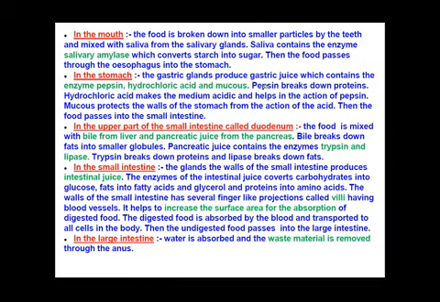The pepsin present in the gastric juice breaks down the proteins into smaller, simpler molecules, peptones and peptides. Now what is the function of hydrochloric acid? Hydrochloric acid, as you all know, is an acid, and its work is to make the medium acidic. It also helps in the action of pepsin.